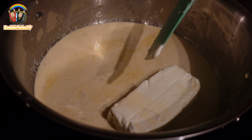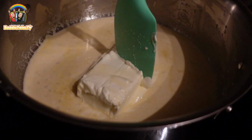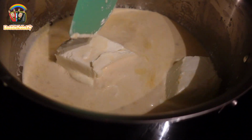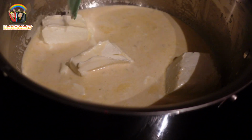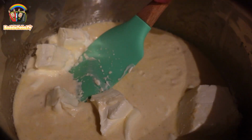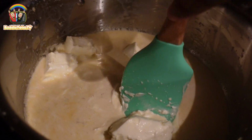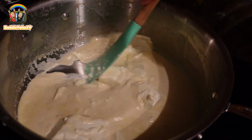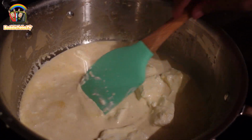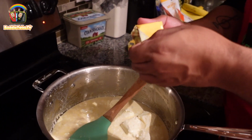Okay guys, so I had an accident earlier, but I added my cream cheese. I was saying that it is very essential to add that cream cheese because it gives you a very nice creamy taste and it also gives the macaroni and cheese a creamy and thick texture, and a slight sweet taste also. A little bit. So I'm also going to add another essential, the Velveeta cheese.